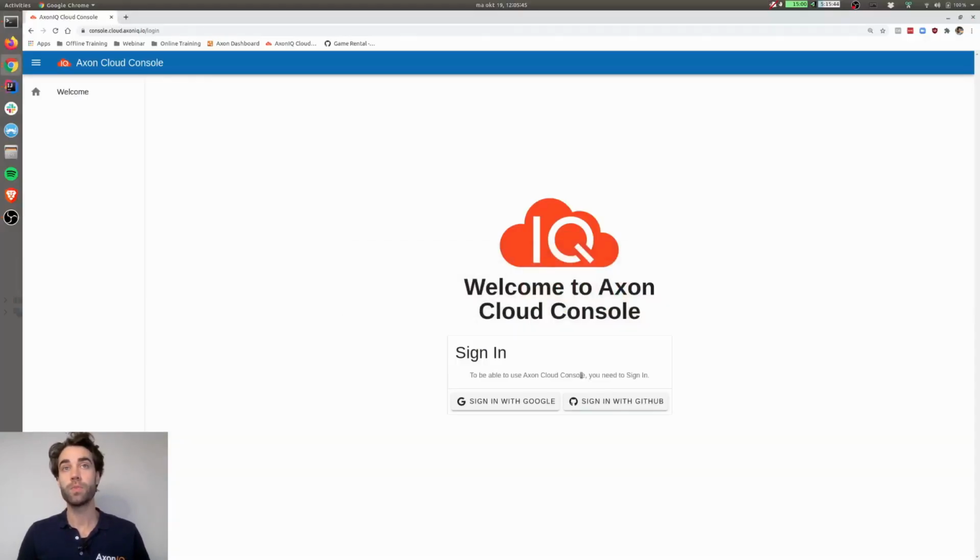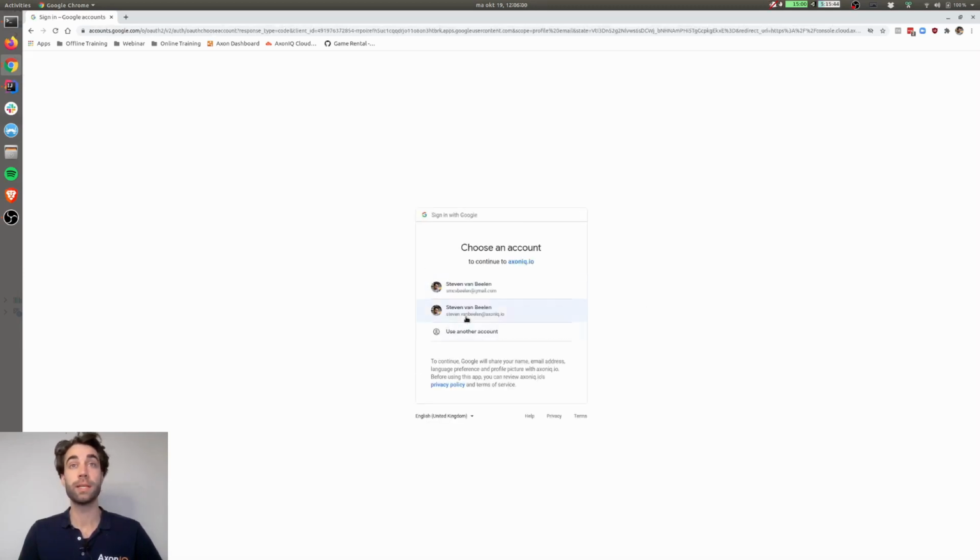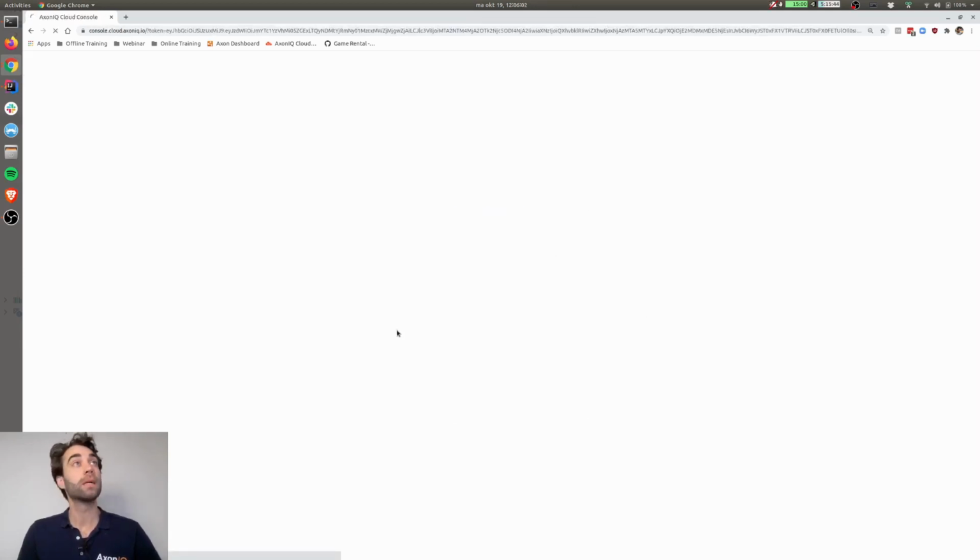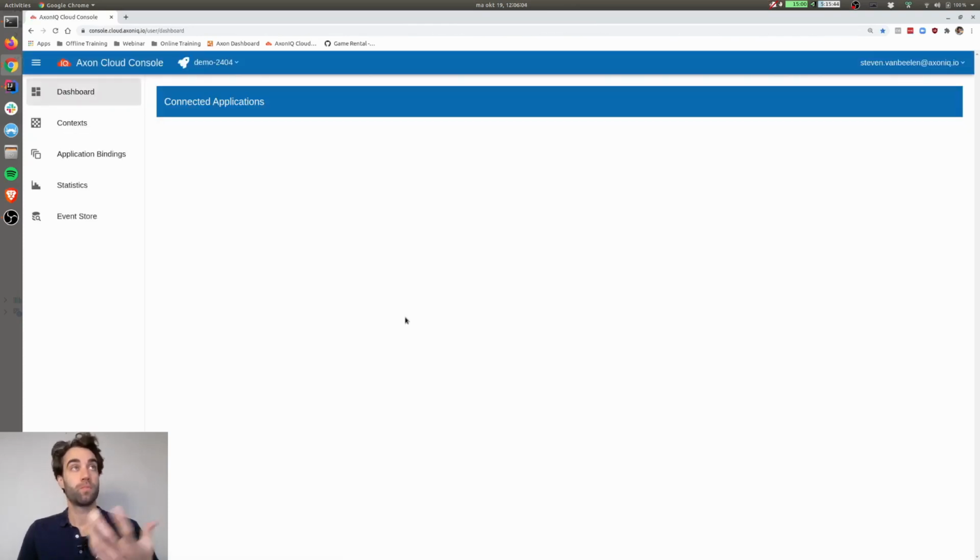What I'm gonna do is move to the Axon Cloud console, our cloud environment, where you could just tap into Axon Server instances through the cloud. You can see this is the login page. I need to sign in with Google. That's my preferred mode, at least. I'm going to use my work email and connect to the cloud, as you can see. And here I got the empty dashboard with 0 connected applications right now.